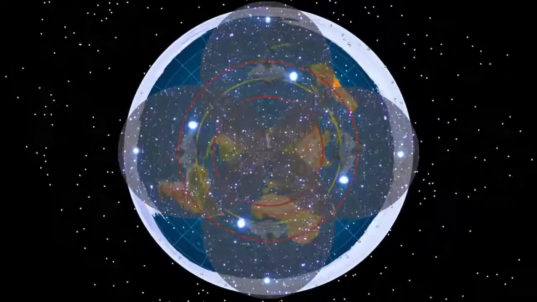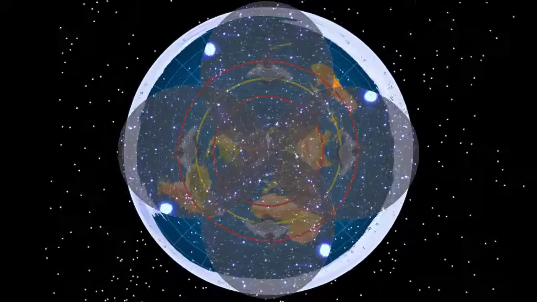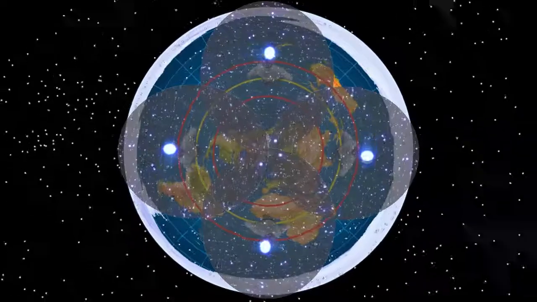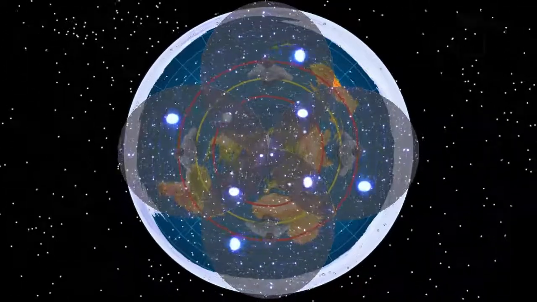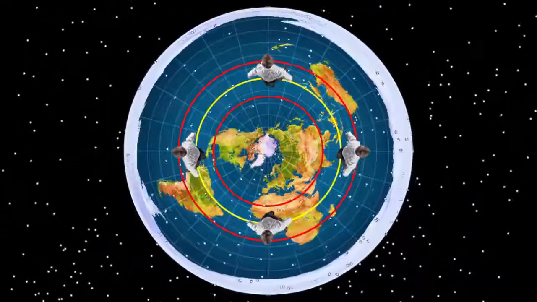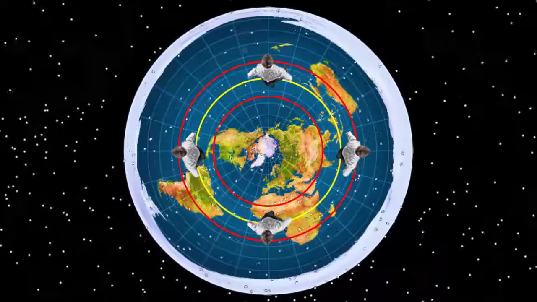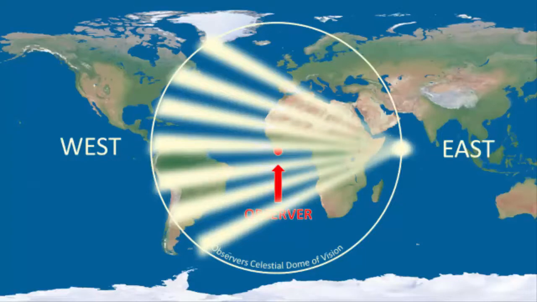So now the question begs, and I came up with this question working on this video, and so I'm going to beat anybody to it: how can Sigma Octantis be fixed in the sky? If in fact it is. They say it is. Okay, I'm going with it. Okay, this is so simple, right?